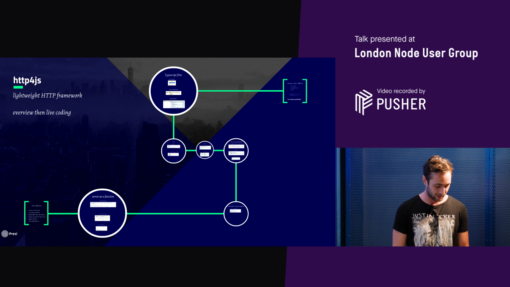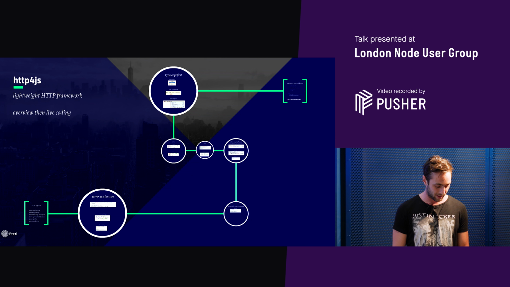Cool, so what is the approach? I'm not going to do that whole thing, by the way. This is my only slide, and then I'll do some live coding, which will probably not work. So what's different about http4js? Immutability, that's the third point. You can reason about the order of things in http4js, unlike this slide.